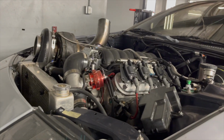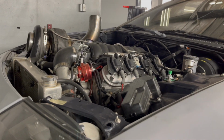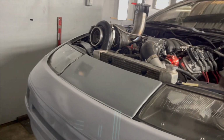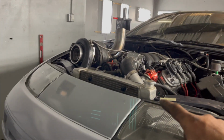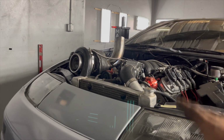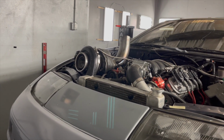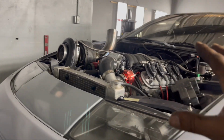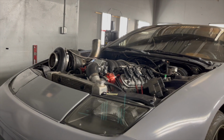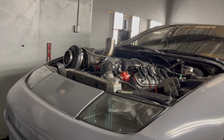So last time I filmed a video, I was having some overheating issues. I have since corrected the issue. Now, the only issue is this radiator. I got this used radiator from my good friend Eric. It does work, it does keep this cool. I did have to change a few things on the setup, but it works. Currently, obviously it's hoodless. That wasn't first choice, but it works for now.